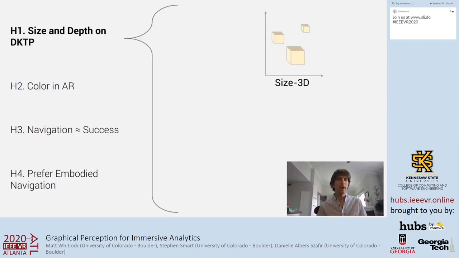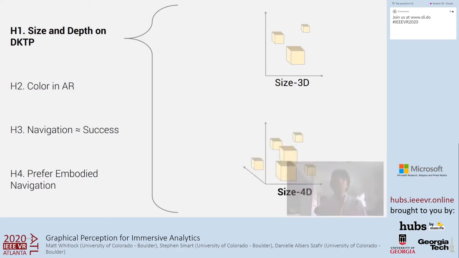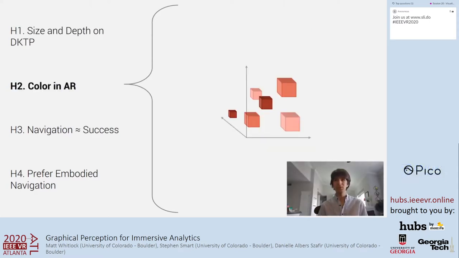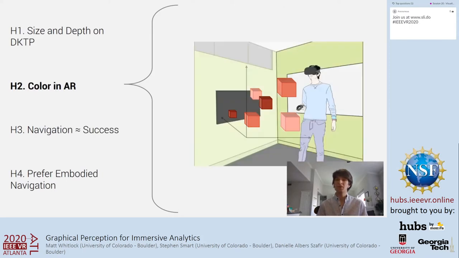We had four hypotheses to test. First, we anticipated that participants would be able to identify differences in size for all displays, but that when asked to disentangle size and depth in the same visualization, participants in the desktop condition would struggle. We anticipated that stereo viewing in AR and VR should help participants identify whether a point renders small because the size is small or because that point is far away.